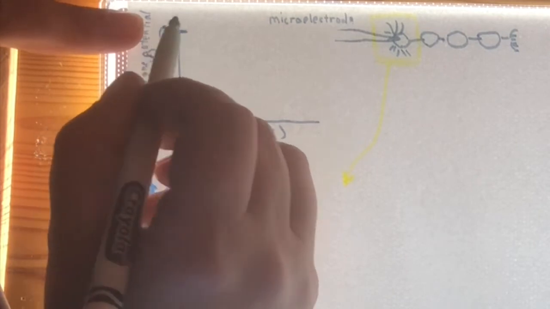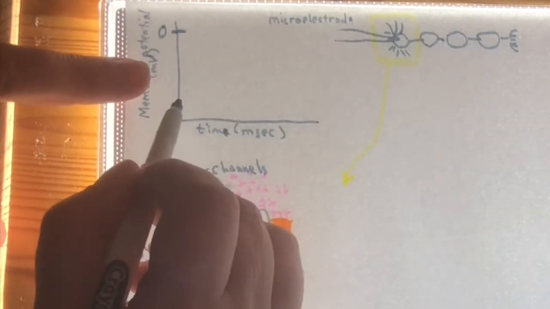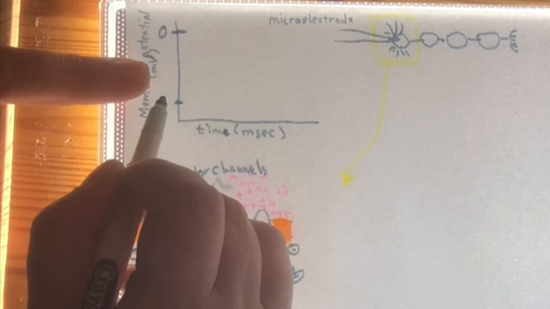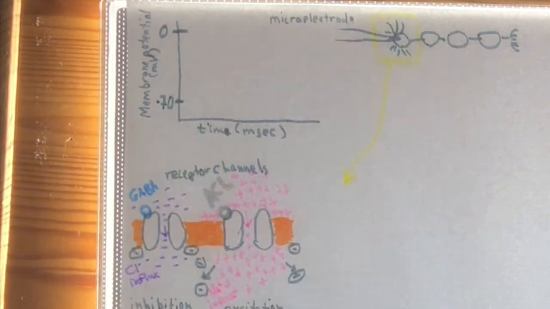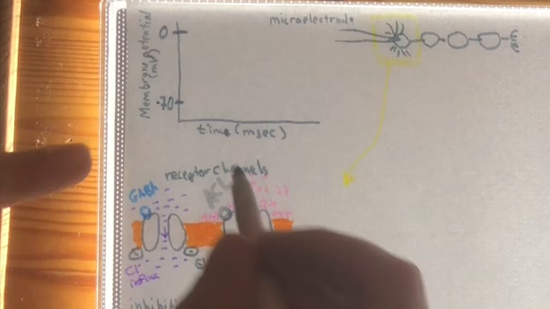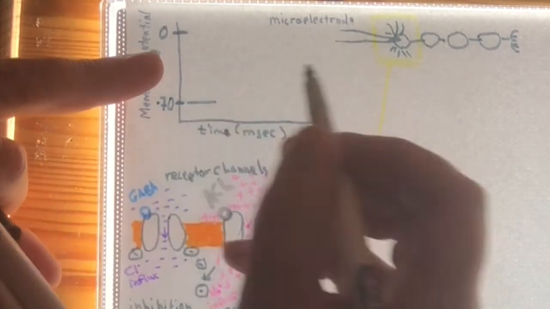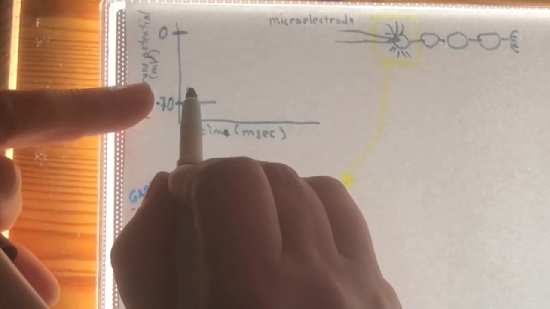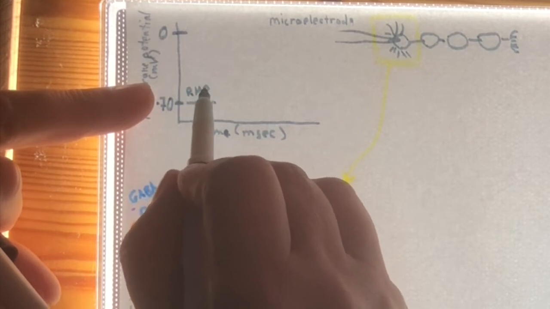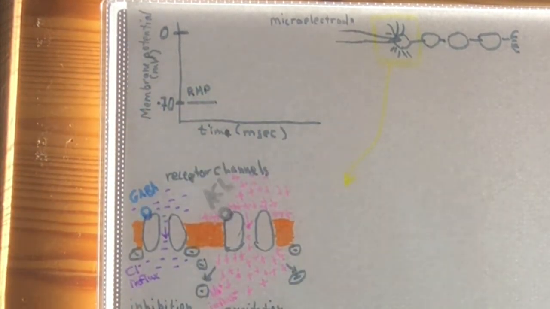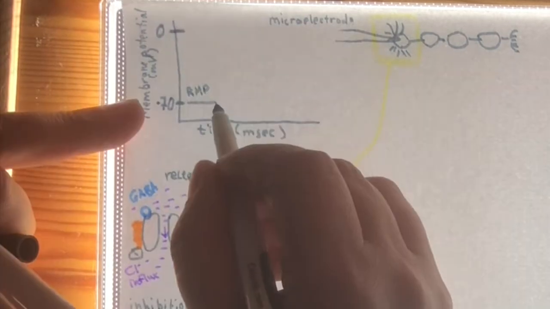So although that explanation is rather unsophisticated, hopefully it's enough to convince you that we will put 0 at the top of this and we'll put minus 70 way down at the bottom, because this is actually where we kind of start our story. Our resting membrane potential, our RMP, is going to be held at minus 70 millivolts. So our membrane potential is typically held in natural circumstances, no events occurring at all, at minus 70 millivolts, with, of course, variability between cells, but typically we use minus 70 as a hypothetical number.